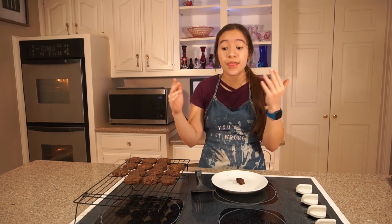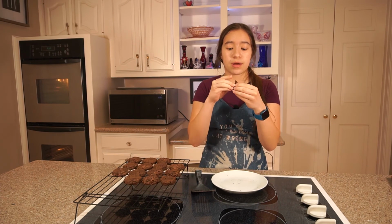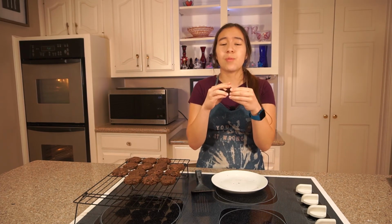But the combination of all three is perfect, and it's just melt in your mouth goodness, and they all blend together so perfectly.